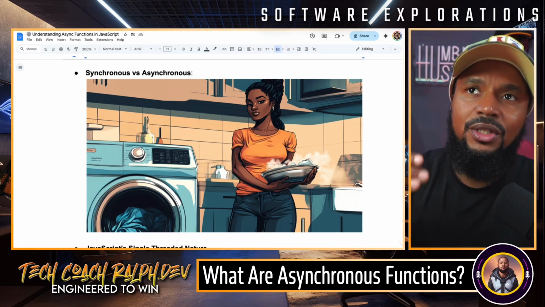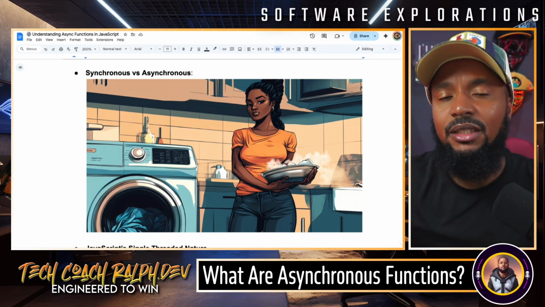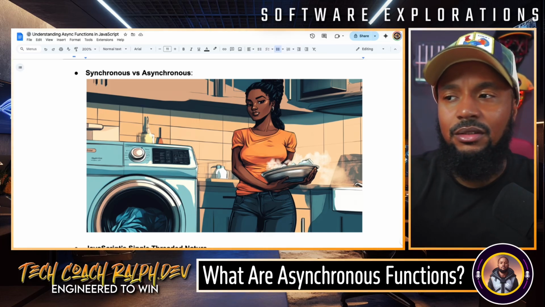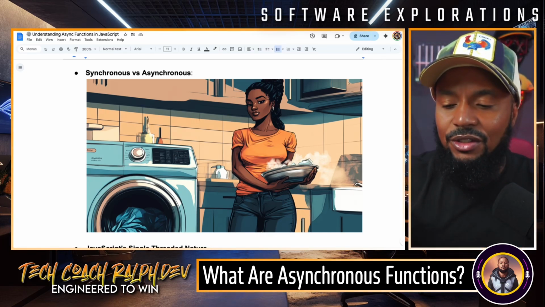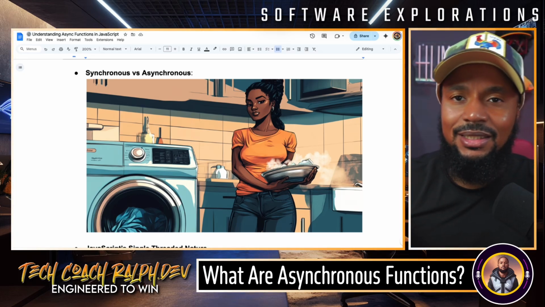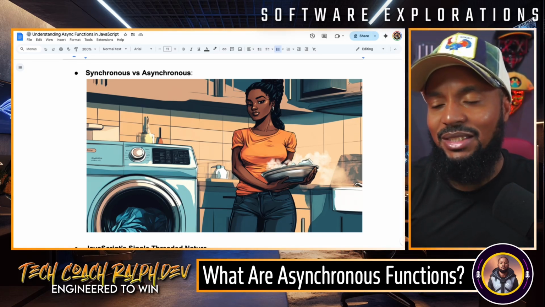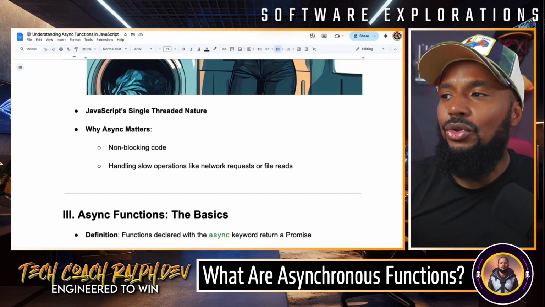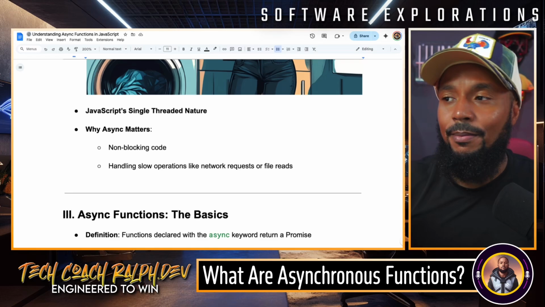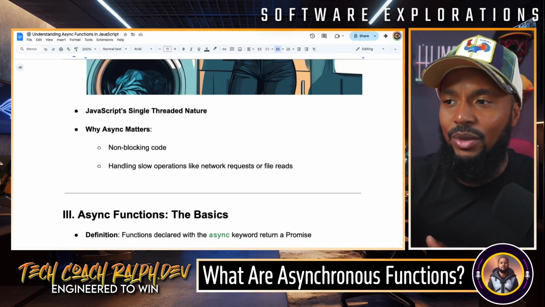However, for the necessity of efficiency and speed inside of these fast computing things, we have to use asynchronous when it makes sense, and then synchronous when it's necessary, right? So let's continue. JavaScript has a single threaded nature, meaning that by nature, JavaScript is going to be synchronous, where it's just one after the other, one after the other.